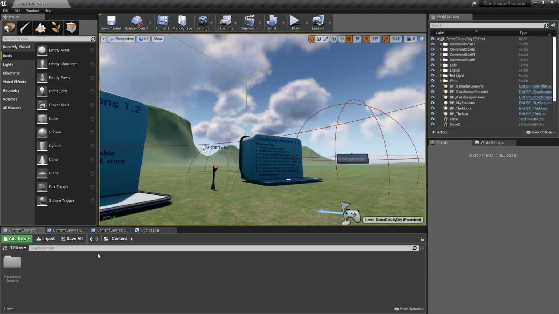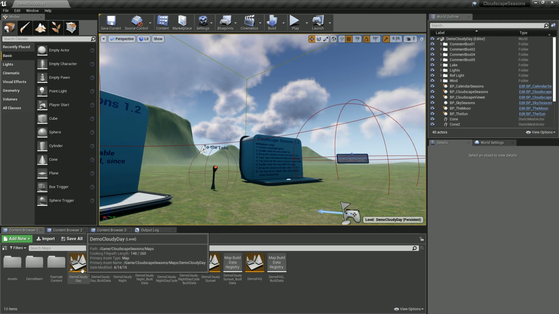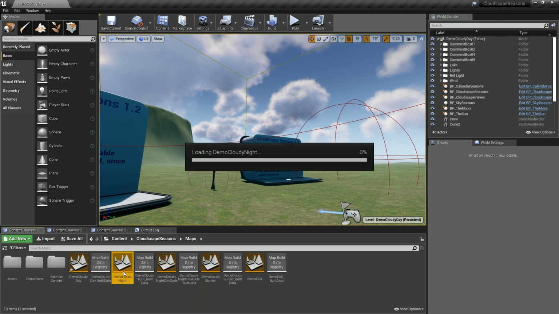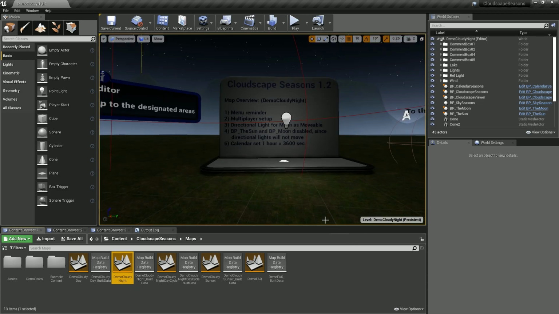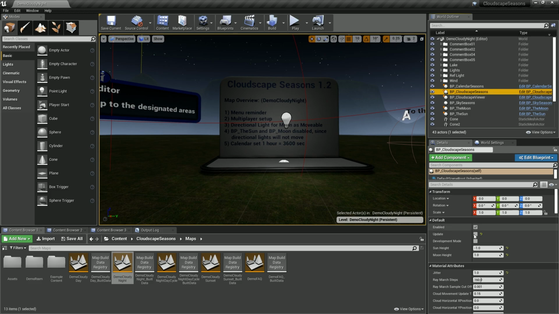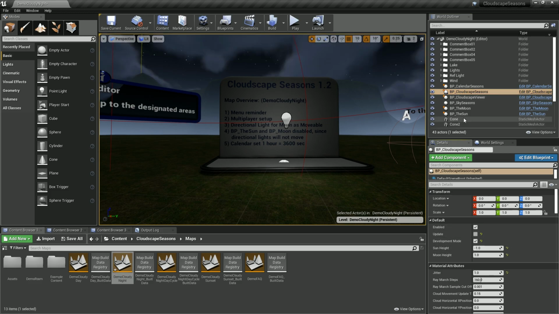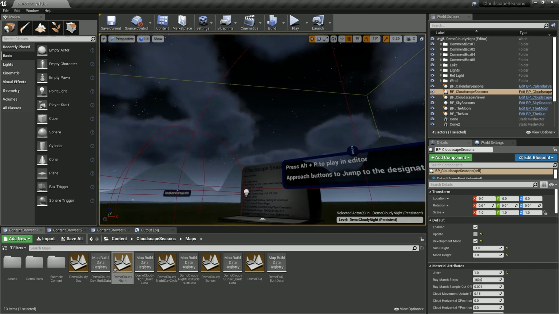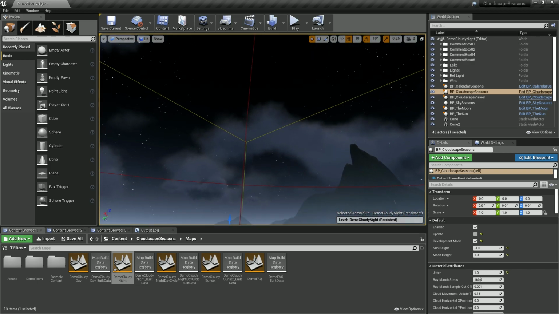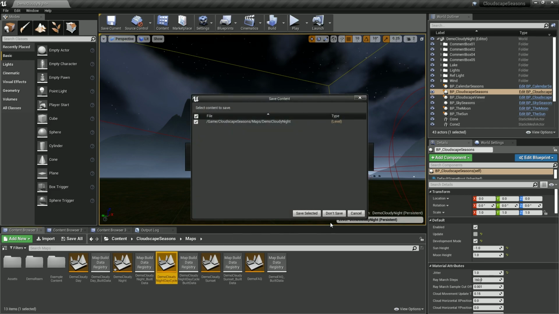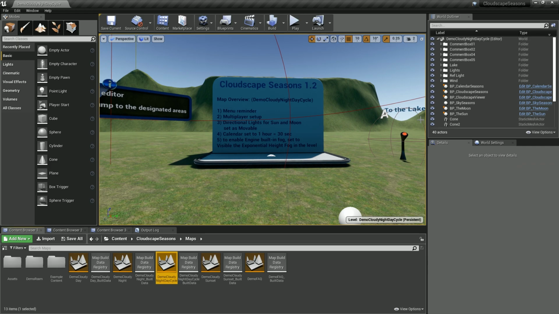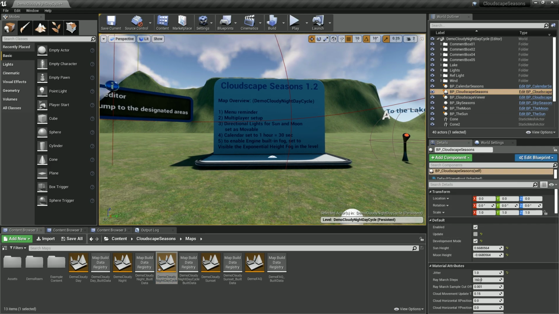Inside your content browser you can navigate to a series of folders. One of them is the maps folder, and you have each of the maps I have prepared for you to see. Don't need to save. It's the same thing. Click on development mode and you've got your clouds. You have a moon. This is about the same.